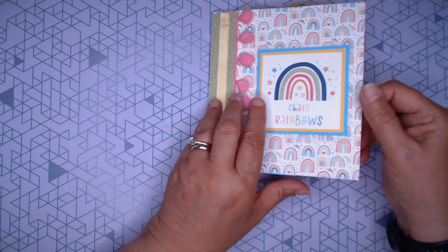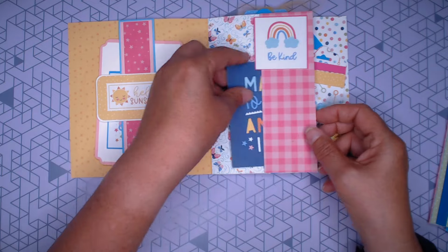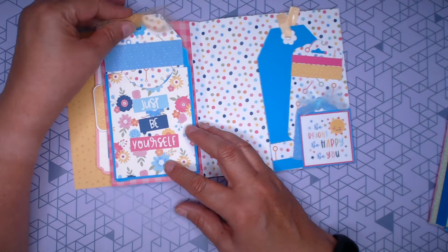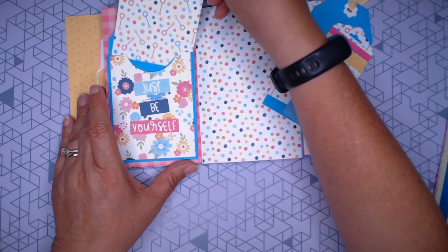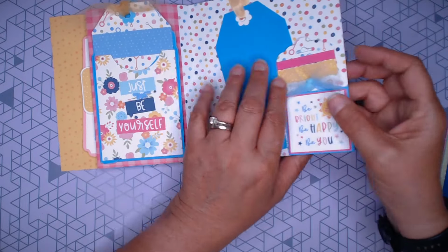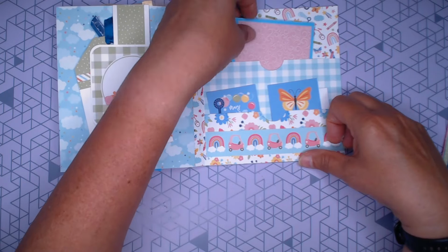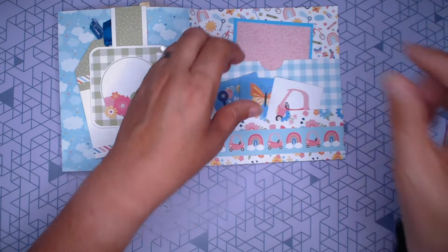This is the one we decorated together. So we've got this belly band. We've got this. We've got this cute little pocket. And don't forget this one. You can put things behind it as well as a tuck spot. This we can put some more goodies on. Here's another belly band. Here's another pocket. I used a couple of the little tags to put in that pocket.